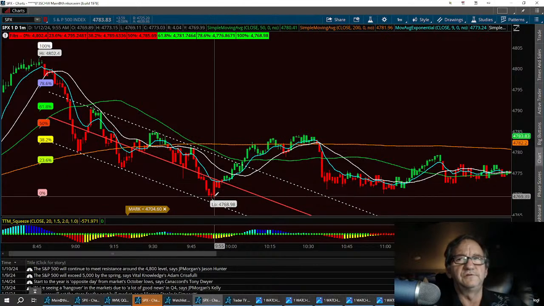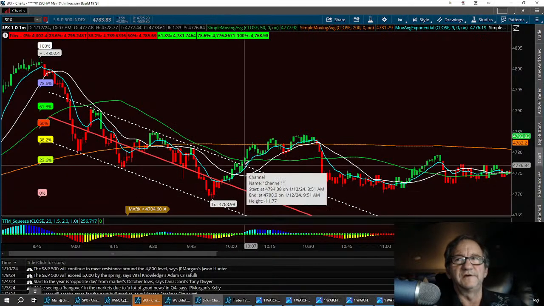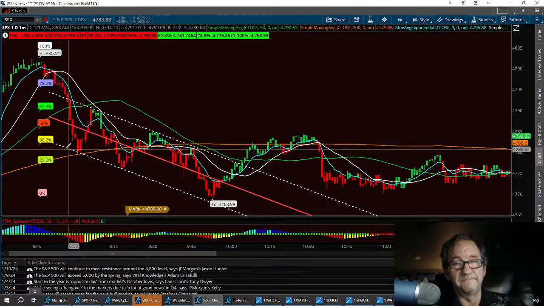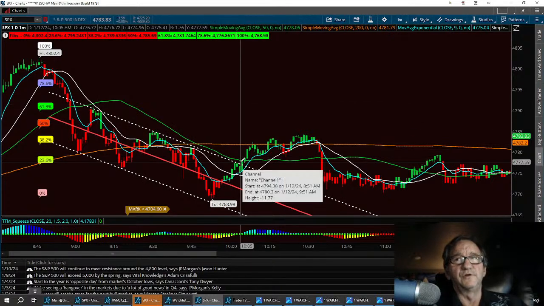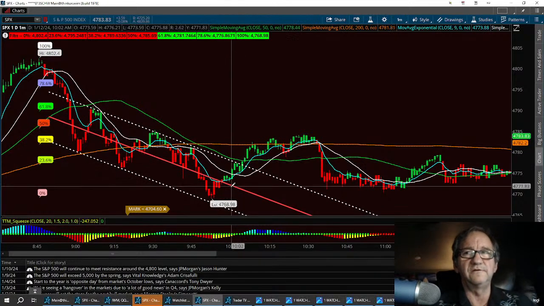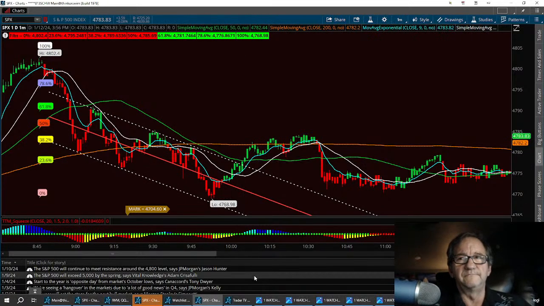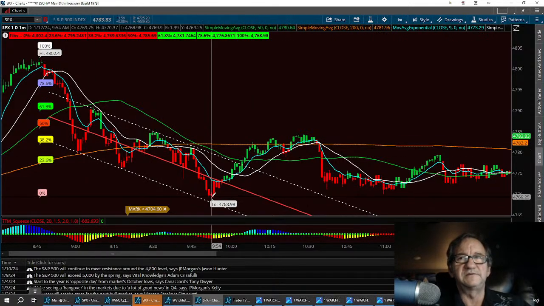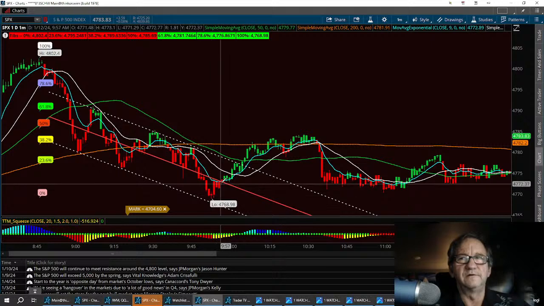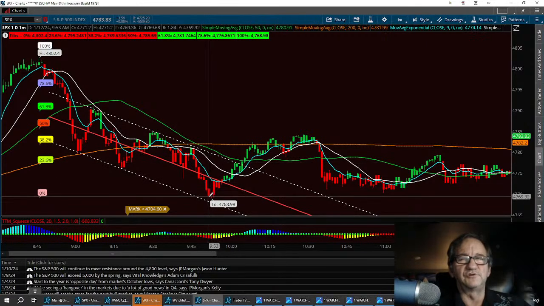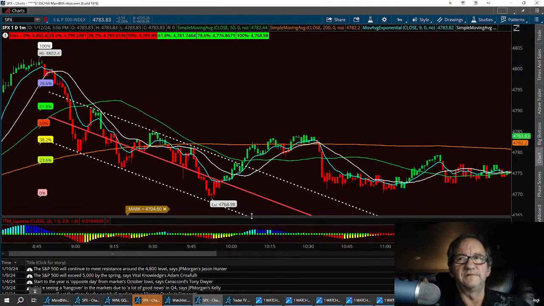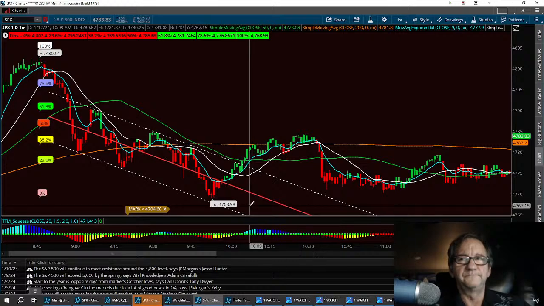1, 2, 3. And if it doesn't break out of here, I get out of the trade. It has to break out of here. There's no ifs, ands, or buts. If it doesn't break out of here, we're going to knife. It has to break out of this 1, 2, 3 down here and come up here. If the trade is no good, if it comes down for the 4th time, it will definitely fall on you.